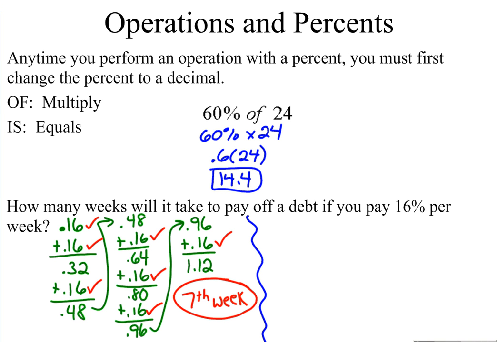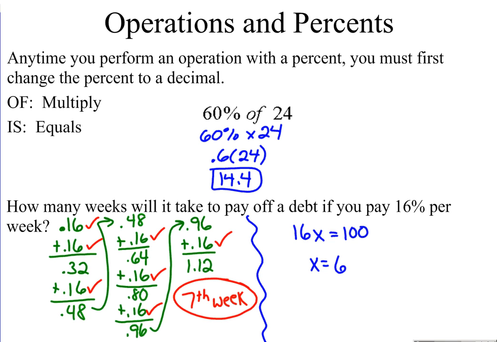It can be done a little bit quicker with an equation. We're going to pay 16% per week, and we know that we want, or we need to pay 100% to have it paid off. So we're paying 16% per week, where X represents the number of weeks. How many times do I need to pay that 16% to equal what we need it to equal, which is 100%. Solve this equation for X by dividing both sides by 16.